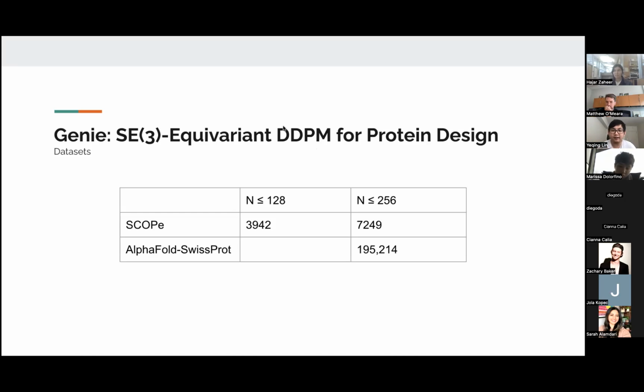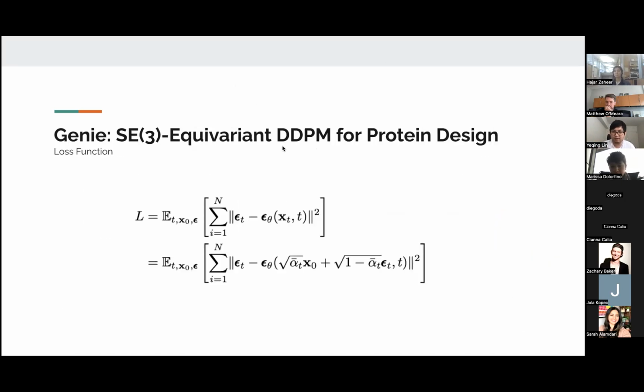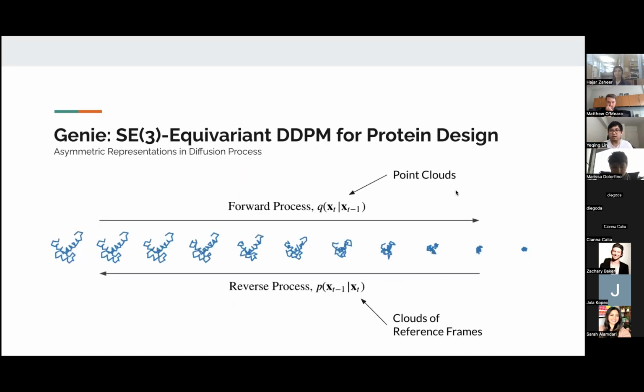Yeah, and the other question is it's not actually part of the noising process. Let me go back to the slide. So for the forward process, we don't consider any frame or anything. We just consider them as point clouds, because the noising process is a deterministic process, or kind of. We have a fixed procedure for that, and we don't do any reasoning for the forward process. It's as simple as just adding noise into it. We don't consider any frame. We just add Gaussian noise into it.